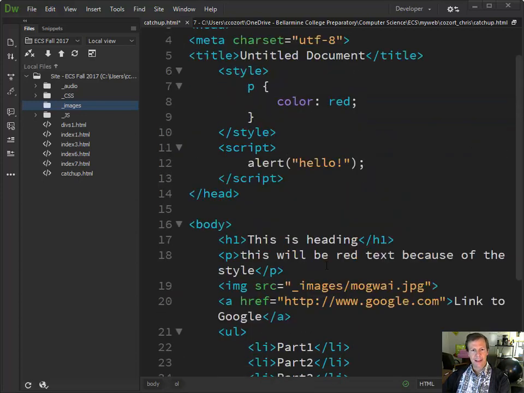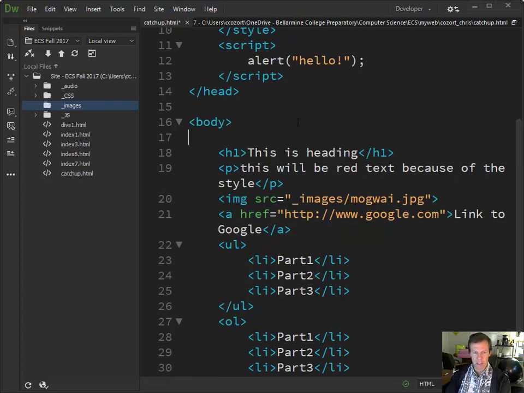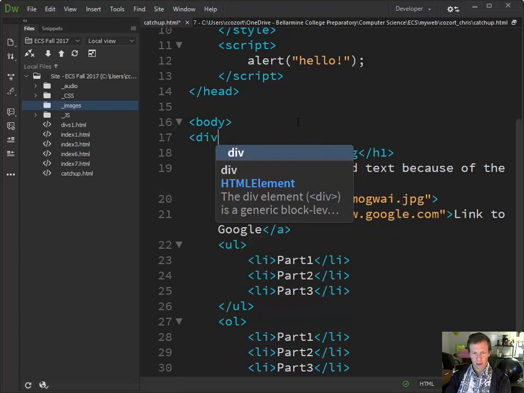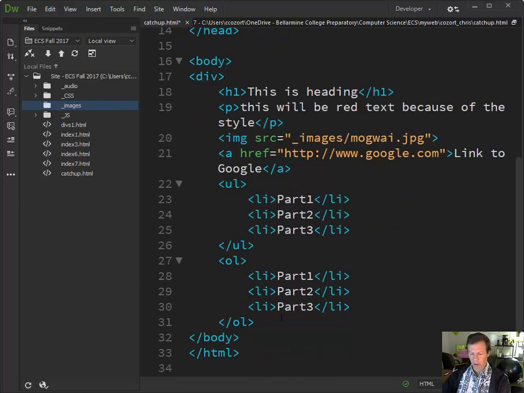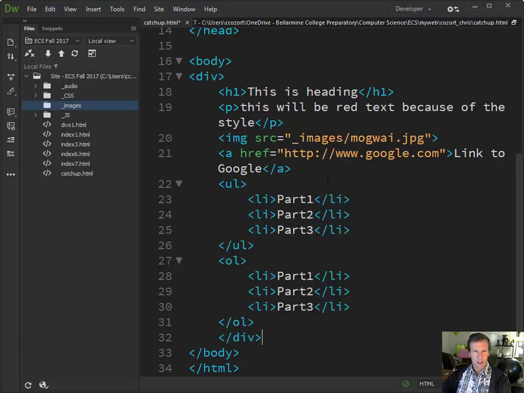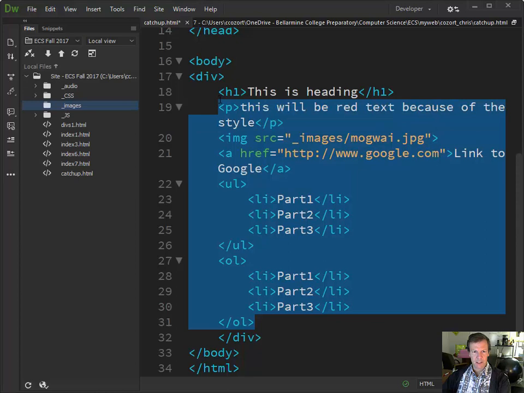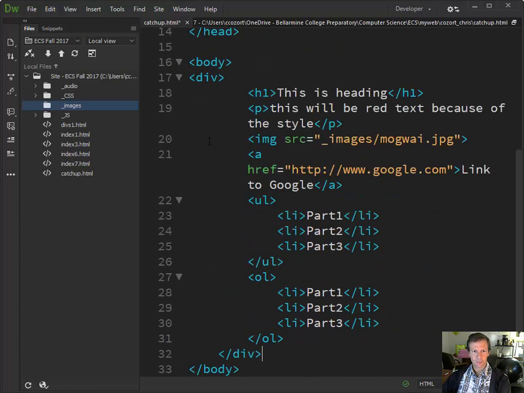So that's that. And now we're starting to also learn about divs, and we usually will do a div around all the contents of the body, and we'll put a style on it. So as you can see, this div here, and I'm going to go ahead and indent all my content in here, and then indent this top div this way. So you can see that the div is here, and then all this stuff is inside it.